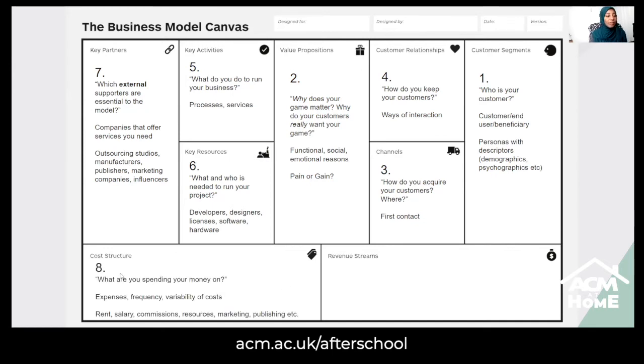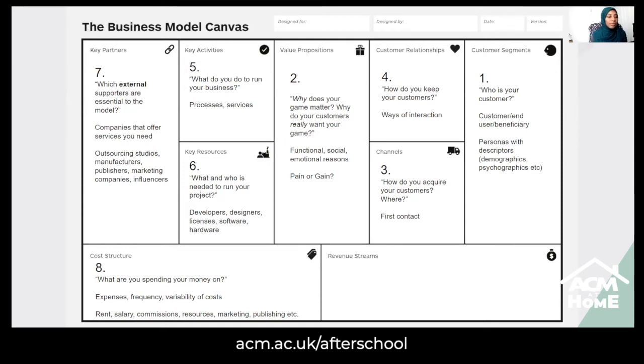So the next one would take us to cost structure. So anything you are listing, anything that costs something, you have to take that into account. So on this cost structure component, we want to know about your spending, your budget and how you spend it. And here, once again, you're listing the most expensive things or things that are there regularly. So expenses, frequency, variability of costs. What that means is how regular it is and how much you're paying, but also how it varies along the way.